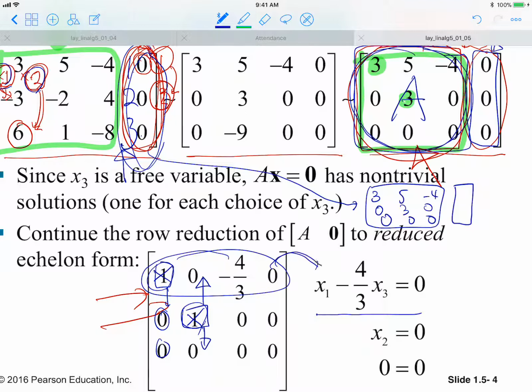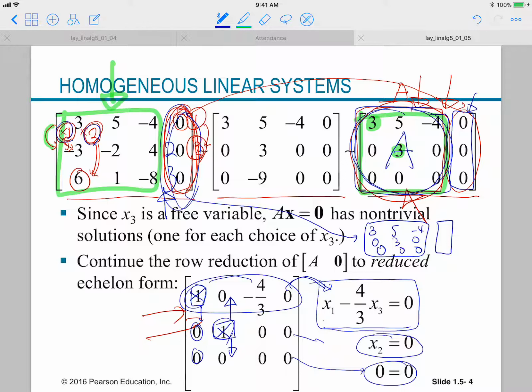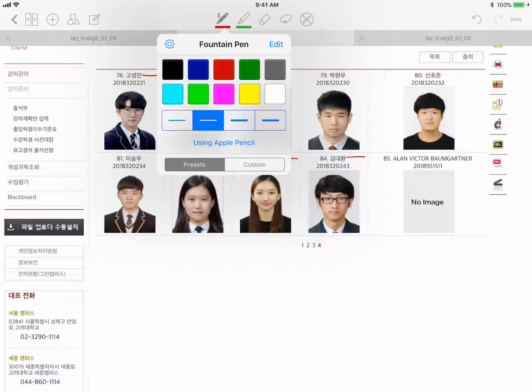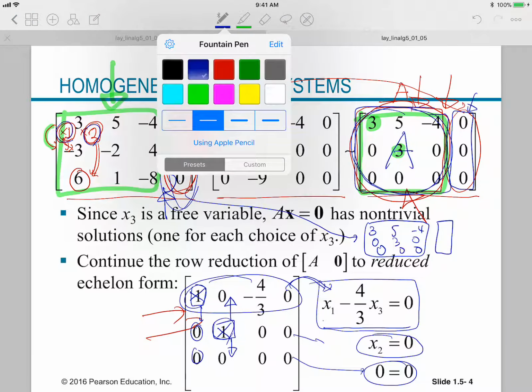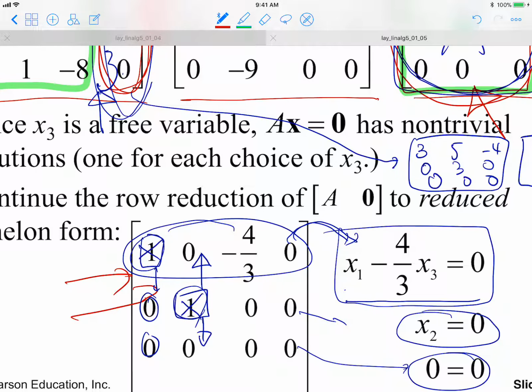So this row is reconstructed or converted into this equation form, right? And then the second one will have this guy, and the third equation will have this guy. And then the next step that we did was we moved all the free variables to the right hand side, right? So here, what is our free variable? So we have x1, x2, and x3.